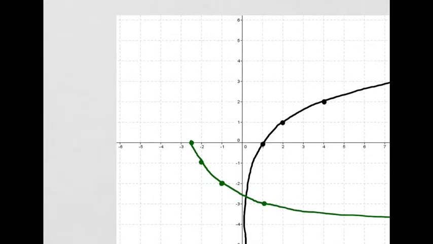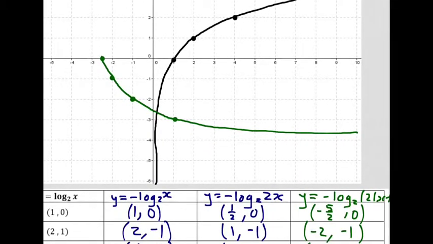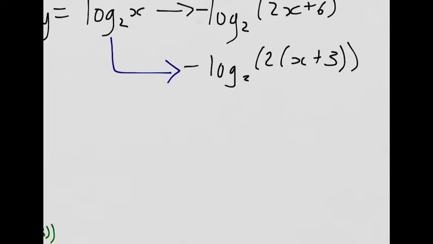What happens over here? I mean, it doesn't just stop there. Does it go like this? Is it a little steeper than that? Where would the asymptote be? That's the question here. What's the original asymptote? X equals 0. And which transformations would have affected the movement of that asymptote?